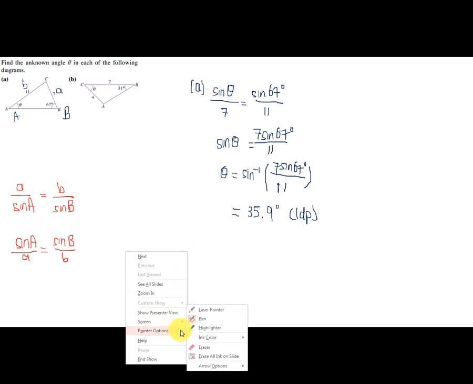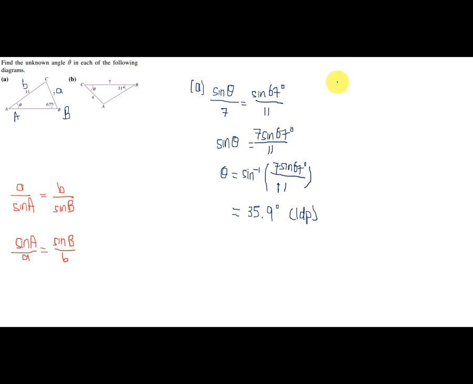Okay, now let's do the second one. Part B. Okay, now you might have difficulty finding this because we don't have the length. But when we try to solve this following our usual convention, finding a complete pair and a broken pair, okay, maybe we can find this angle first, and subsequently we take angle sum of triangle and we can find theta. So sometimes it may not be so straightforward.